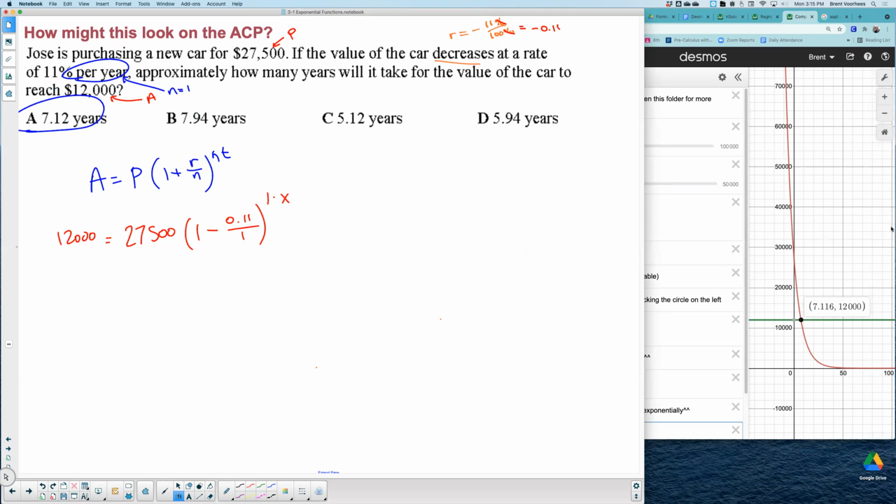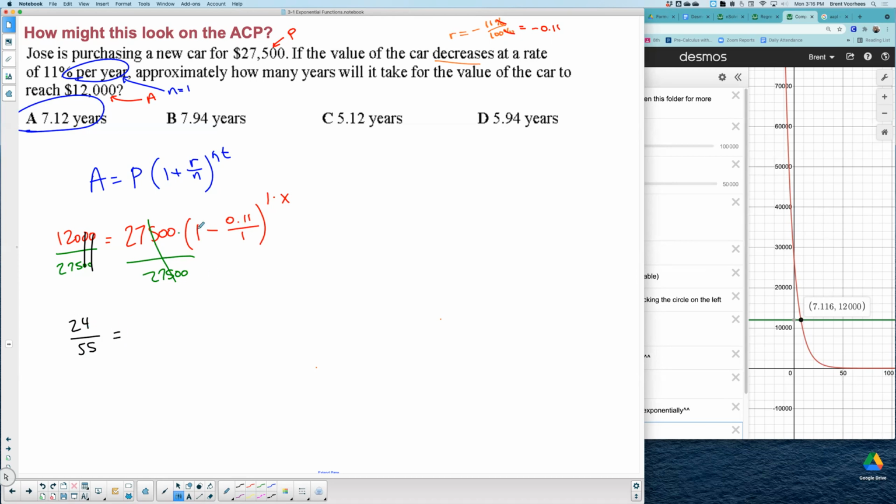If you're curious, how would you solve that by hand? Well, I'll simplify the inside, but while I'm doing it, I'm gonna do 2 steps at once. Since that is multiplying, I divide by 27,500. I'm not sure exactly how that'll simplify, but I can tell you for a fact that the zeros will be canceled away. So it's 120 over 275. I know 5 will go into both of those. So 5 goes into 12 twice, remainder 2, so it'll be 24 over, and 5 goes into 55 eleven times. And that may simplify, but I can't think of anything right off the top of my head that'll divide into those two, so I'm gonna leave it like that.